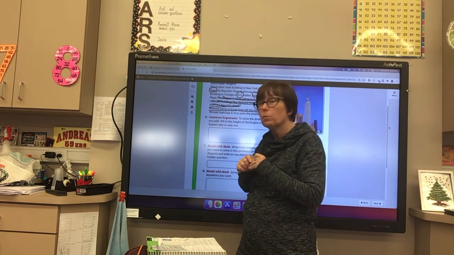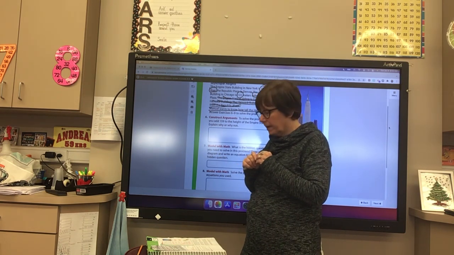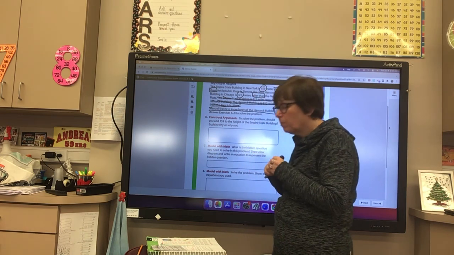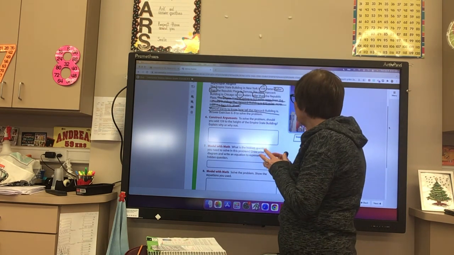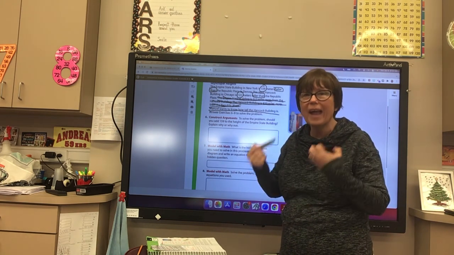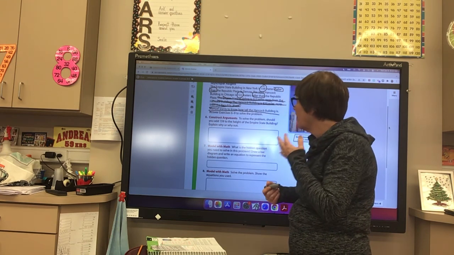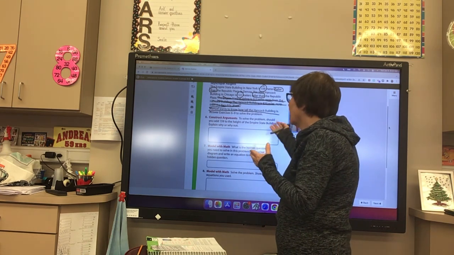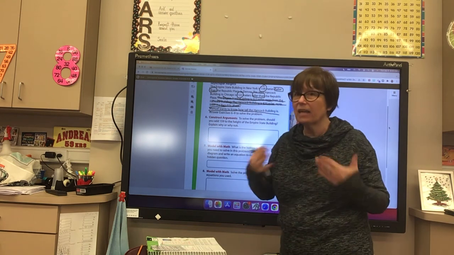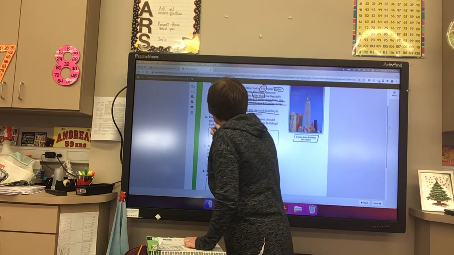No, we're not going to, because the Republic Plaza is shorter than the Empire State Building. So its height will be less than 381 meters. So no, we're not going to do that. We're not going to add to the height of the Republic Plaza, or to the height of the Empire State Building. We're not adding to those buildings. So let's say no.